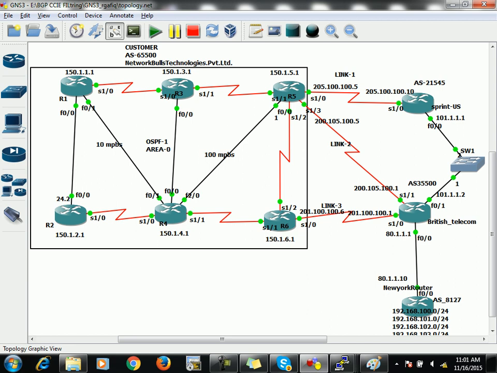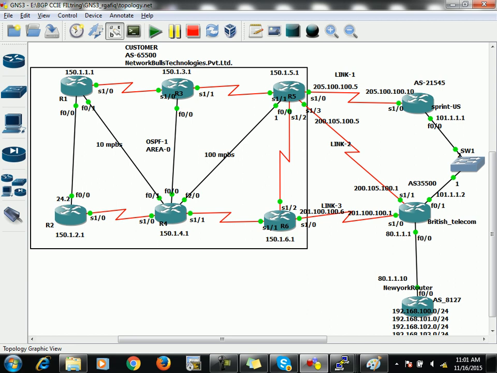We are manipulating path selection for outbound traffic only. Like we are receiving prefixes coming from our neighbors, and then traffic is forwarded out from our network, right? R1 is receiving all these prefixes, which means R1 will be forwarding traffic towards those prefixes via R5 or via R6. Sometimes we want traffic to go via R5, sometimes via R6. So accordingly we are manipulating path selection with all these path attributes. Again we are using local preference to manipulate outgoing path selection.